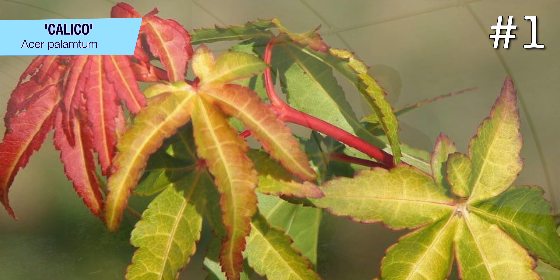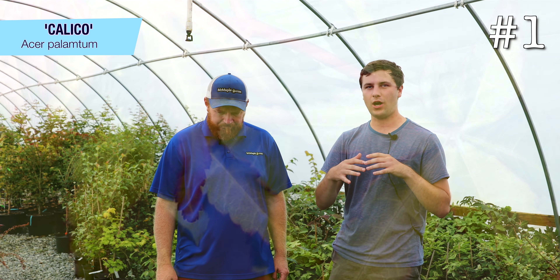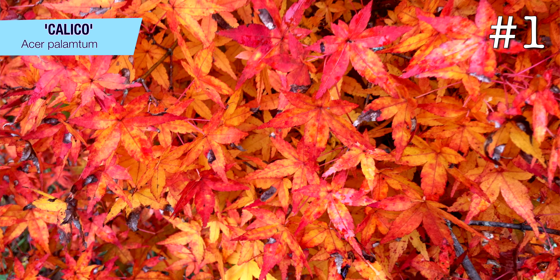My number one is a little bit of a surprise: Calico. I've had a lot of dynamic colors and interesting textures in this list, so Calico is different. You look at it the first time and it seems more standard — a nice lighter green leaf — but it's a little denser, not quite that Mikawa yatsubusa-type density, but it creates a larger tree with some really cool density. The leaves are a nice size, not tiny mini leaves. The bark is cool. And the fall color — that's where it gets its name — because it has that calico of colors.